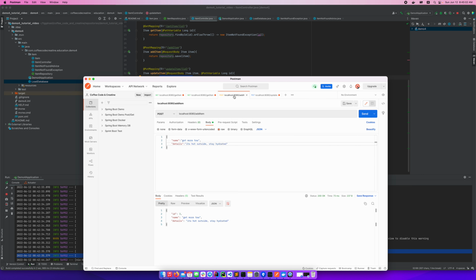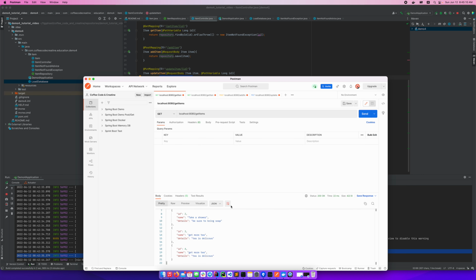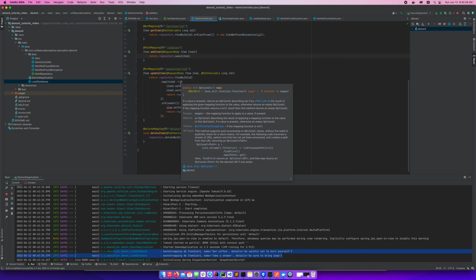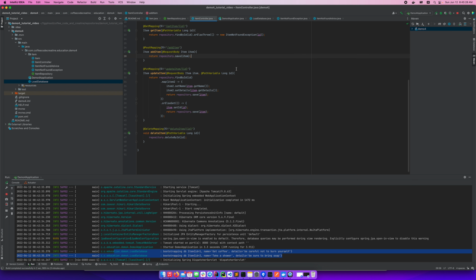So whenever we were in our put mapping, we would have updated the item at ID 3, and it would have been ID 3. So let's see what I messed up. We would have found by ID. We would have that. See, this leads me to believe we didn't get my find by.